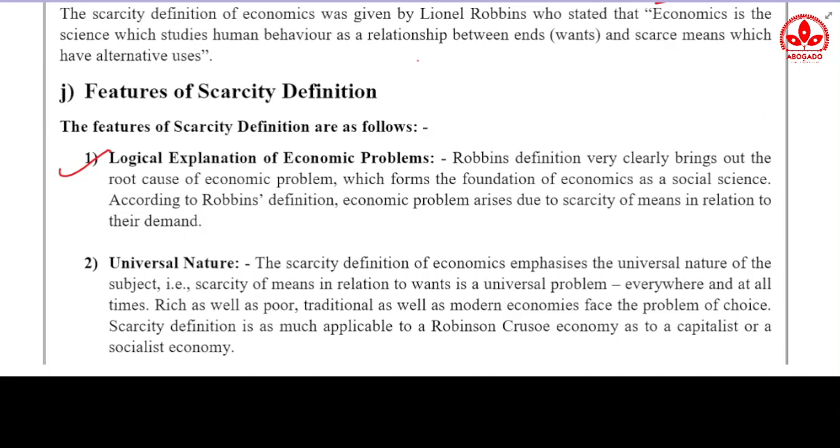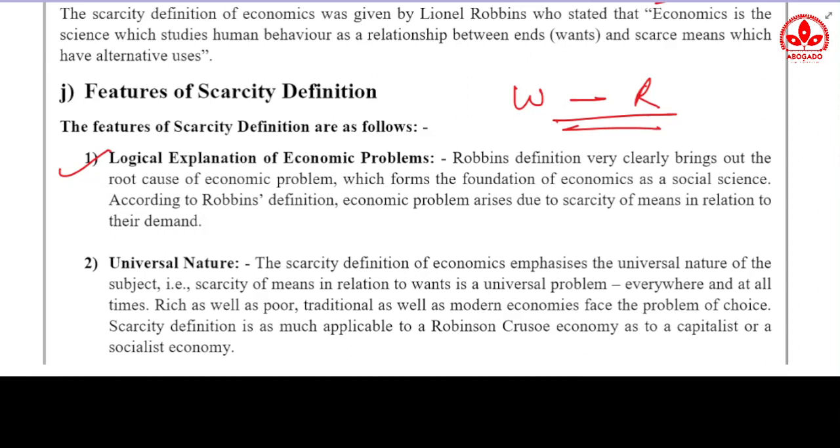Why? Because the main thing which economics is all about is the wants and the resources of people. So if we take wants and resources as the main focal point of economics, then that is much more logical, because in real life this is the actual problem which we face. Wealth and welfare are not faced in many parts. There are only a few portions where the wealth definition and the welfare definition will be applicable.